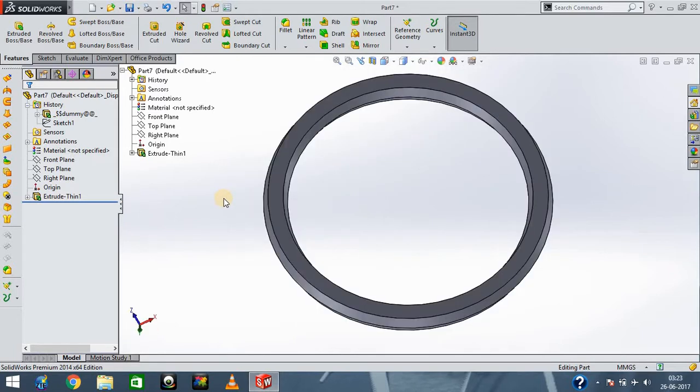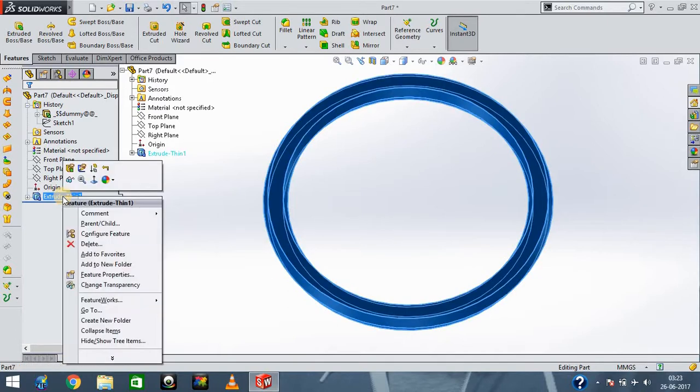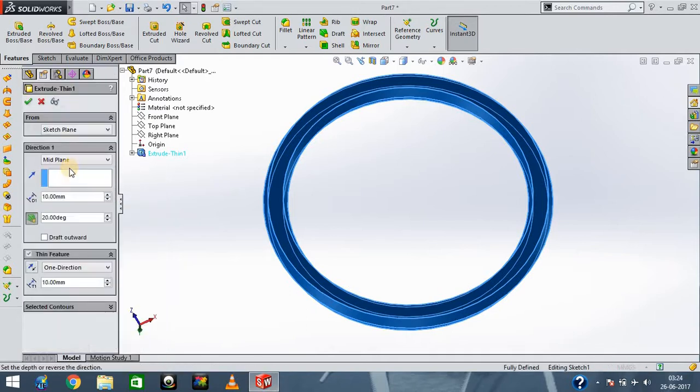Now let's see some other things, like in the left hand side on the history you can see your extrude option. You can right click on this and you can select to edit the feature, to edit the sketch, suppress the feature, roll back, hide the feature, zoom to selection, normal or appearance. These are used for resketching. You can edit the feature like this.